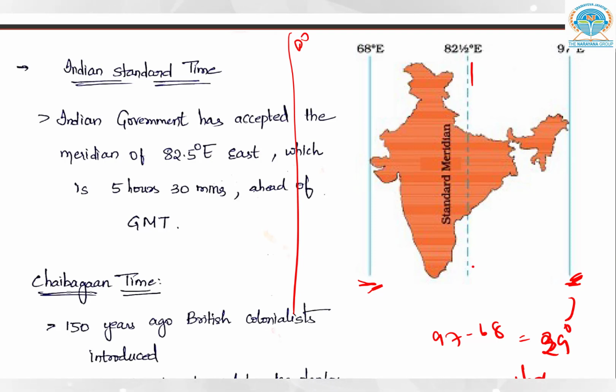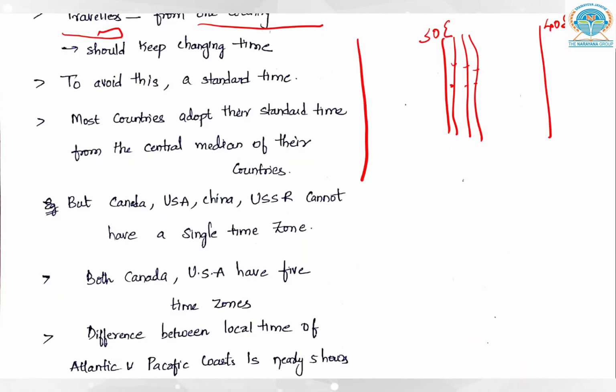We know, right, that from the Greenwich Mean Time we can calculate the time zone of a longitude. So that time will be applicable all over the country. We are going to see how that is calculated very soon in this class. So we saw that just like our country did, most countries adopt their standard time as the central meridian.